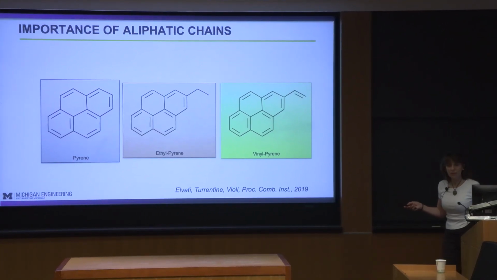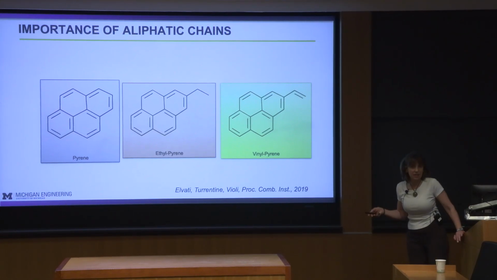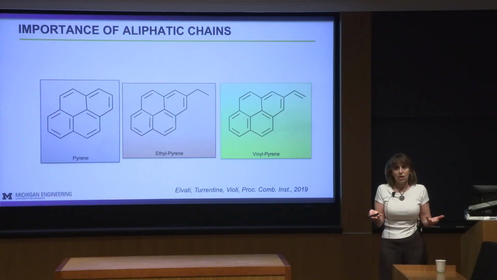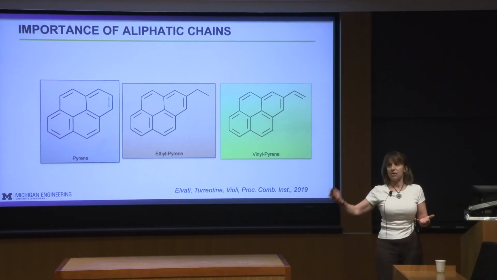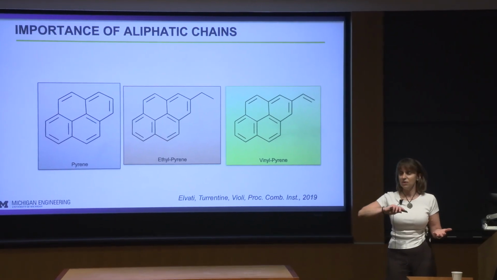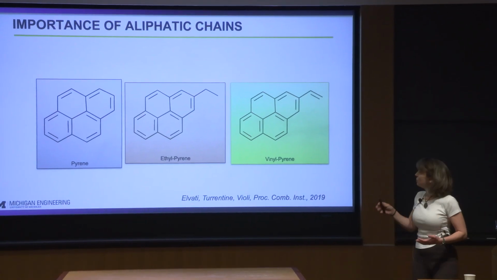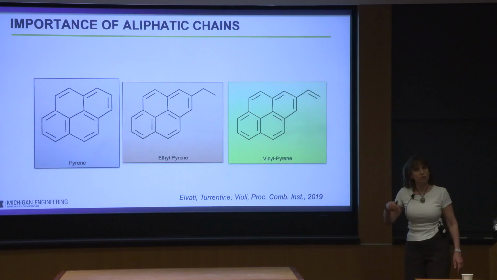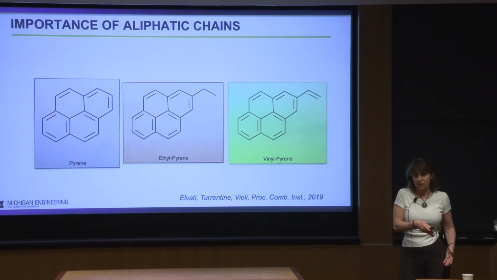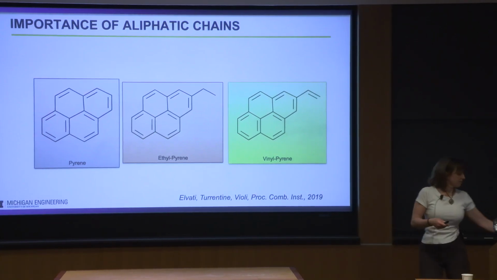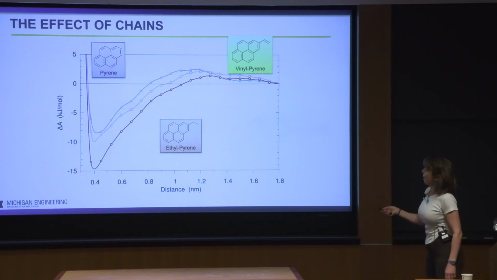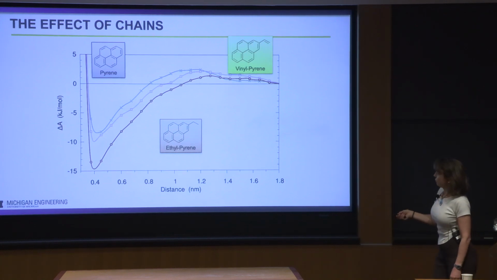Yeah, well, those are two also. And what you brought up is that there is a steric hindrance when they get together. It's not free energy, remember, it's not only about the potential energy, it's also the steric hindrance. If you have something that rotates too much, for example, it will push away the other molecules. But if you have something a little bit more stable or stiff, it's easier for the other one to get closer. So how does the effect of the chains work in this one? Same problem here, same free energies.